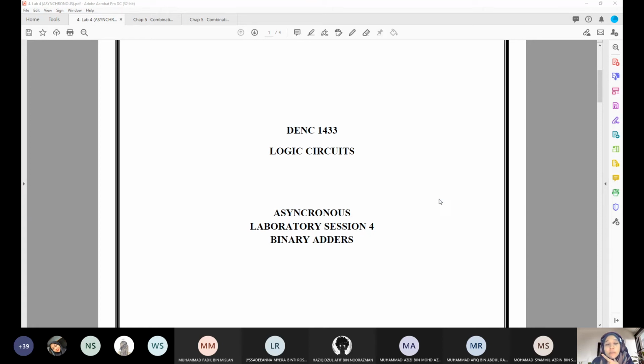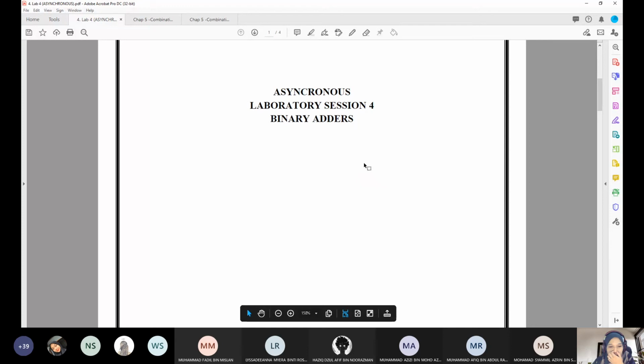So the submission must be submitted to the ULearn in a group. So you don't need to submit individually. Just submit in a group. You have 2 or 3 per group, right? Okay, so get back to the lab sheet. You can open the lab sheet.